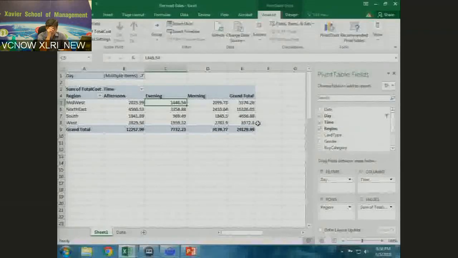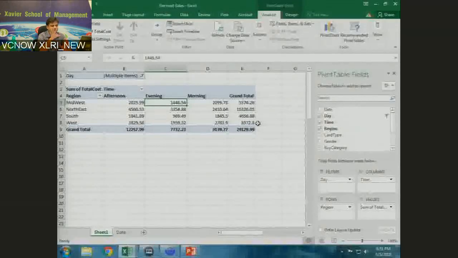But what I've seen is that over the last few versions, the features are in different tabs, so it sometimes gets confusing. I think there is one version where pivot chart is in design and not analyze. So if you do not find it in analyze, look at design.